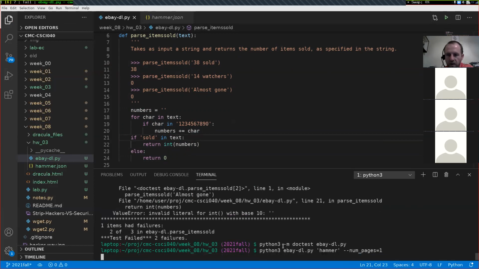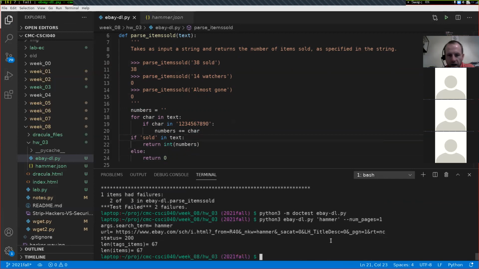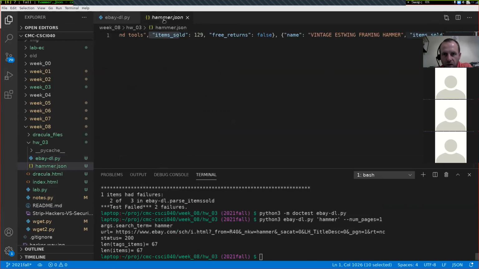So now I can come back here and rerun my code, make sure there's no errors when I run my code. And there's no errors. And so if I come back over here to Camera JSON, we get our item sold now. It's actually giving us the 129 for this high visibility green hand tools. We can double check this too.